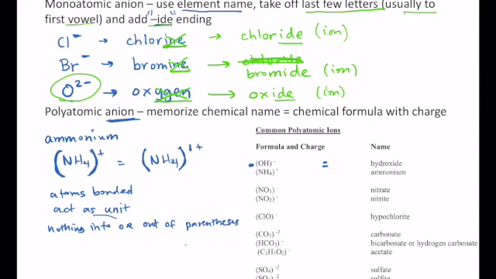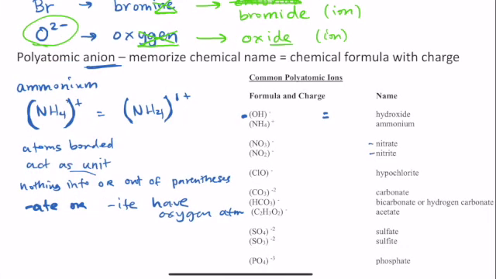So some quick tips about memorizing these, if you choose to, is that anything with an A-T-E or I-T-E ending, those have oxygen. Those have an oxygen atom in there. So nitrate and nitrite, those have A-T-E and I-T-E, they both have oxygen in there. Carbonate, this has oxygen in there. Acetate, this has oxygen in there.